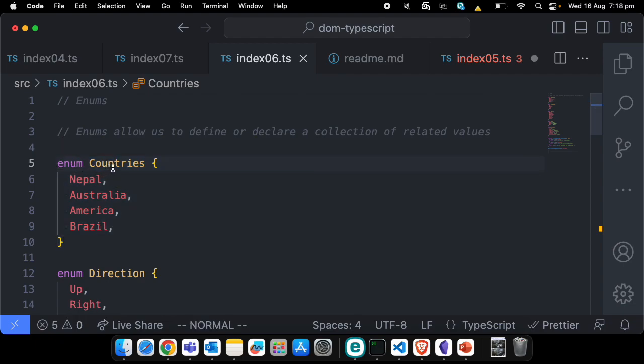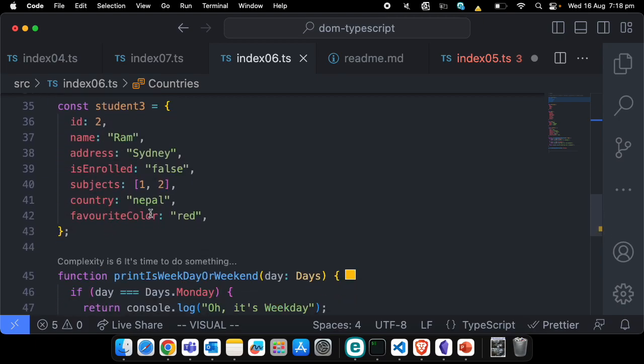So enum, you give a name, this one, and what you can do here is, instead of directly assigning, because this is just a string, right? What if you mistakenly say something else, but then our API or somewhere we are just expecting only Nepal.